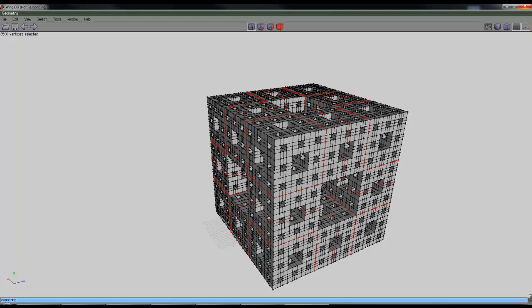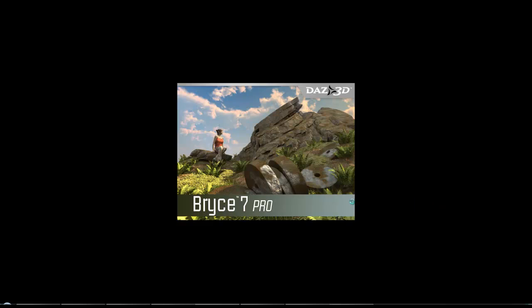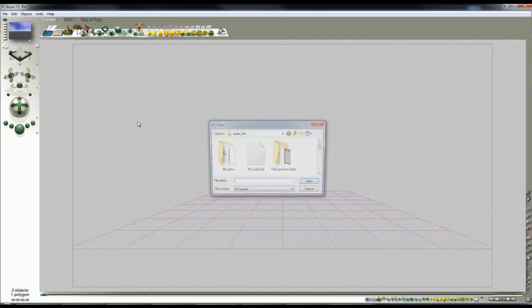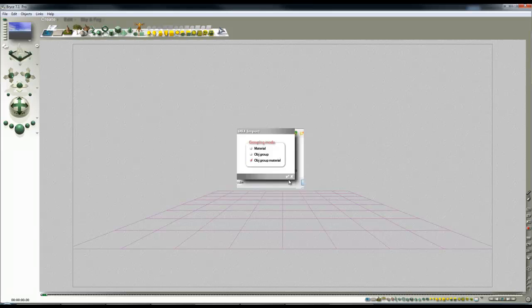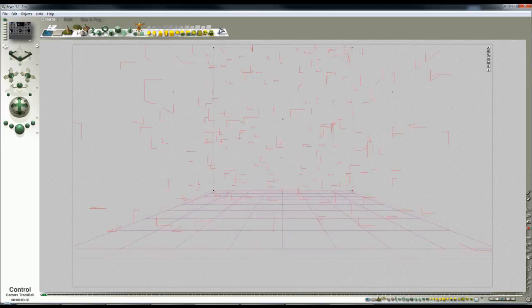So the next thing then is we'll launch Bryce and we'll bring in this object. Bearing in mind when you bring in an OBJ format, it's already smoothed, so we'll have to unsmooth it. Again, further risk of crashes, so we'll import object. There's my M-cube object. We'll just check that, it doesn't really matter. And then we'll edit it and unsmooth. That seemed remarkably fast. So it must just be the welding process that was holding things up. Move that up and move the camera back and see where we are.